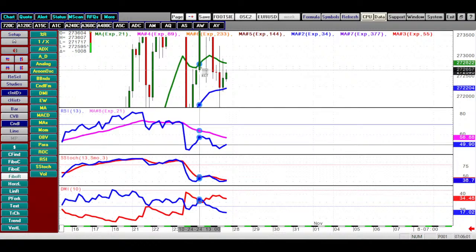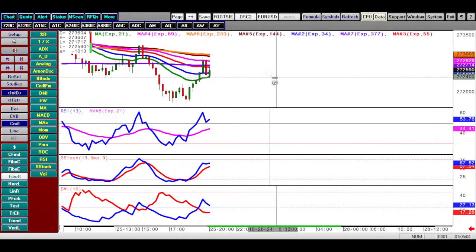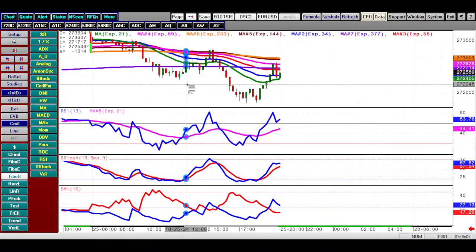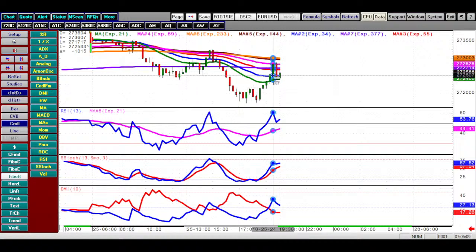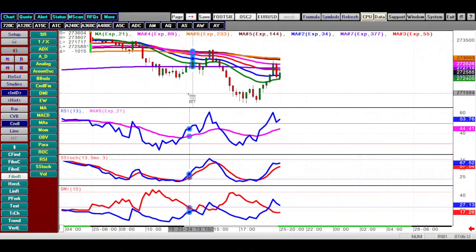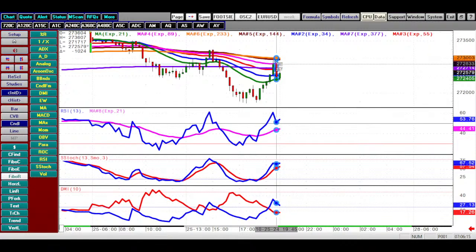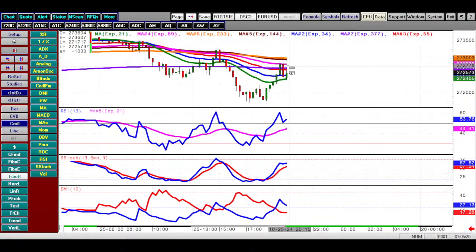Let's see. The 15-minute is showing some strength. But of course, if this low breaks 23 half, then we can be certain that a temporary high is seen, and we should see the price breaking this low. But if the high breaks, then chances are we may see the price pushing higher one more time before the market starts to turn down.